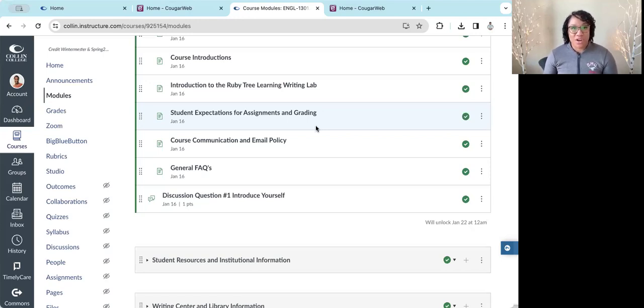So I may start with the very first class, which in this case would be section 901, and then move to section 905. But the next assignment, it may start with 905, and then we move to the next section 907, which would make section 901 at the end of the grading cycle. So I don't know if that makes sense to you, but it's literally a cycle, and it starts at different points based upon where we are in the semester. So I guess the long story short is you always have at least a few hours of grace built into the due date for your assignments.